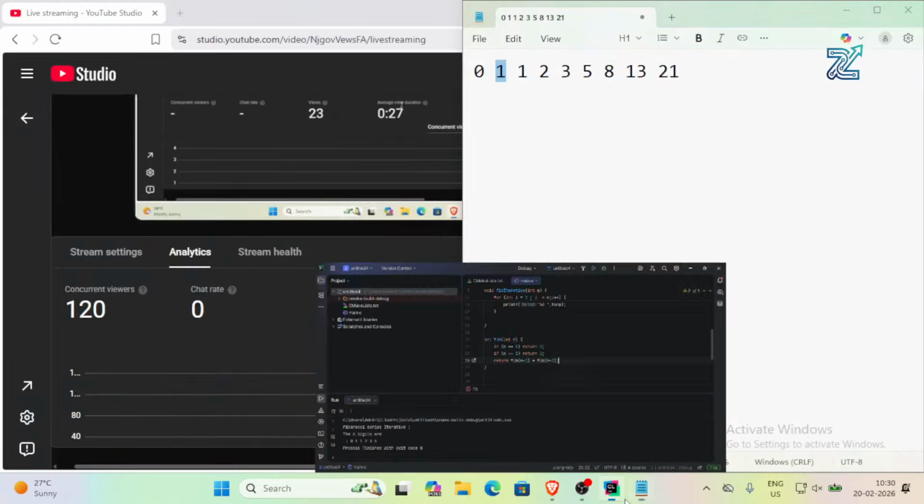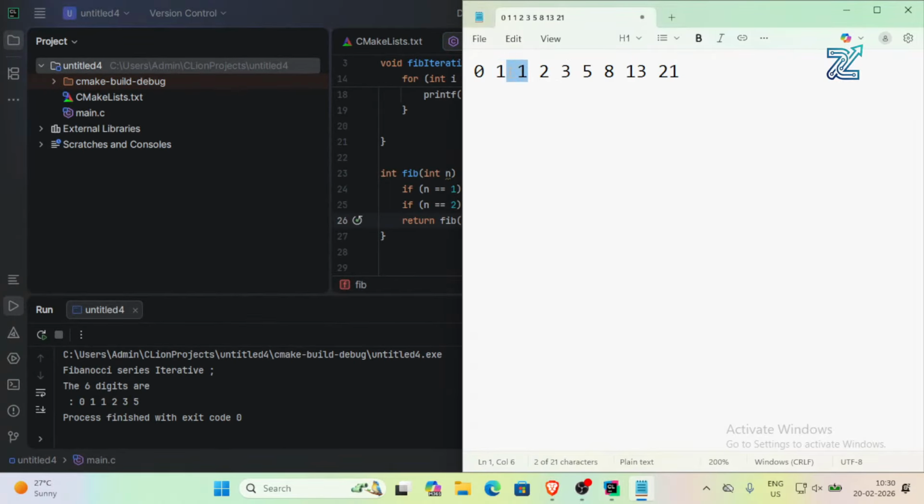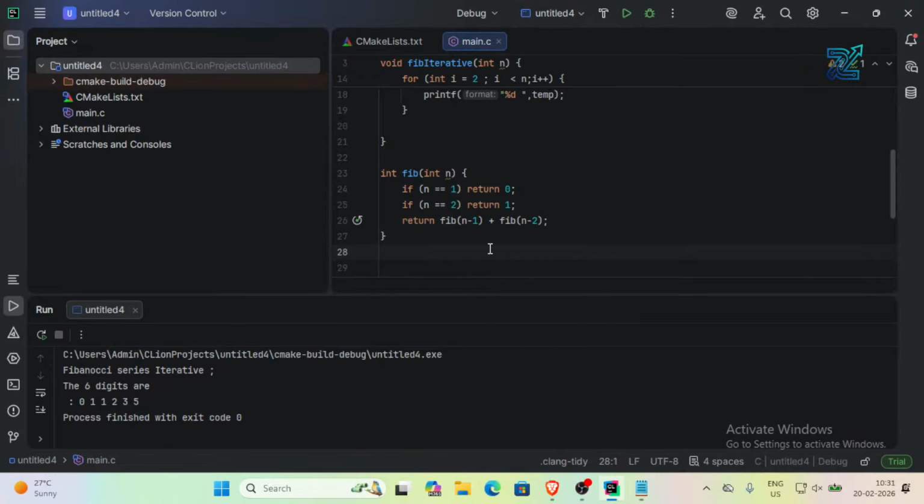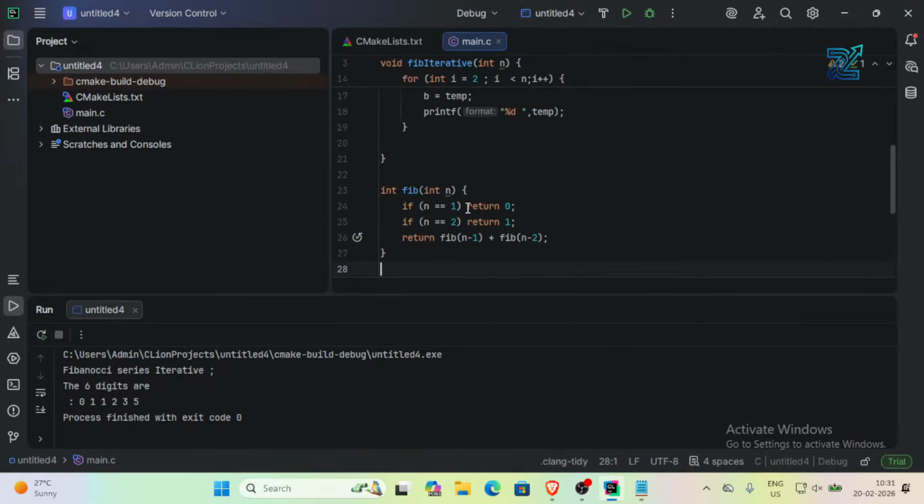So the n minus 1 is this value. If my n is this, n minus 1 is the previous value, n minus 2 is the value before the previous value. So these two will be added. So if my current value is this, my n minus 1 value is 1 and n minus 2 is another one. If my n value is this 8, so n minus 1 will become 5, n minus 2 will become this 3. So this is how it is calculating the sum of the previous two values. So it will just return a single value.